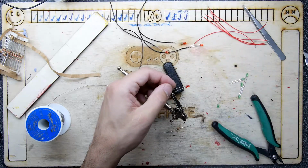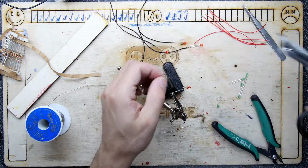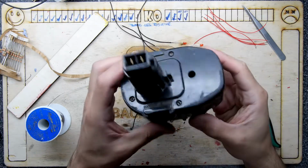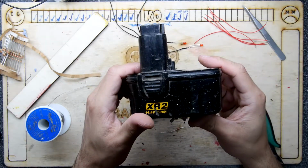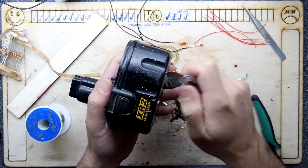And if you want to know how to tell the difference, I'm just going to be. My side cutters have gone blunt, so I'm going to have to get some new side cutters. In fact, look here, we have a battery here. So this is a DeWalt battery. You can normally tell by how easily it will scratch.